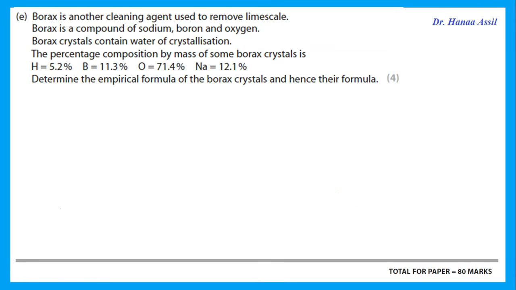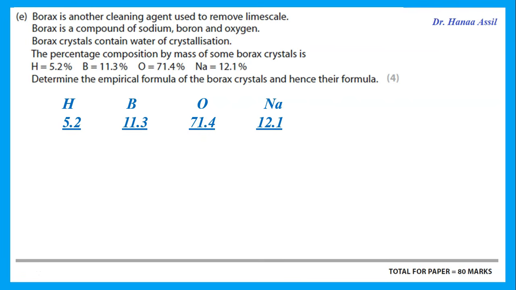Borax is another cleaning agent used to remove limescale. Borax is a compound of sodium, boron, and oxygen. Borax crystals contain water of crystallization. The percentage composition by mass of some crystals is this. Determine the empirical formula of the borax crystals and hence their formula. So basically we're trying to get the empirical formula. So let us say we have hydrogen, boron, oxygen, sodium. These are the percentages given.